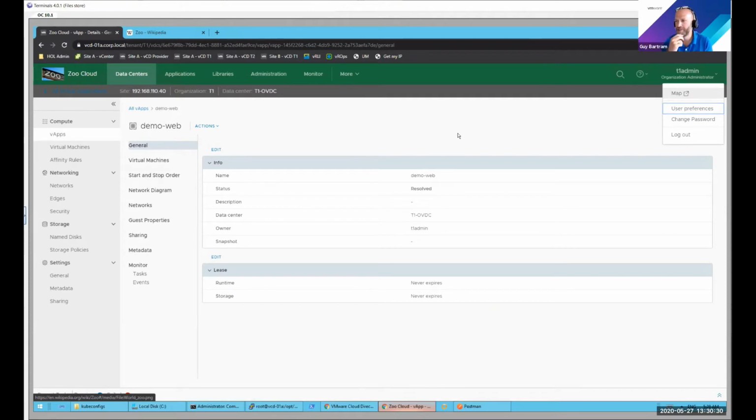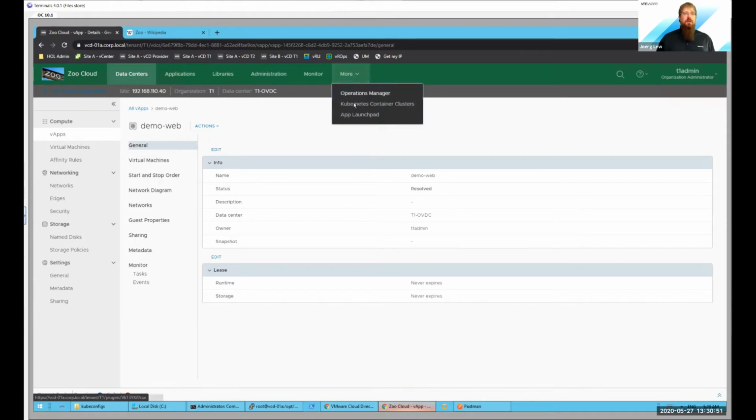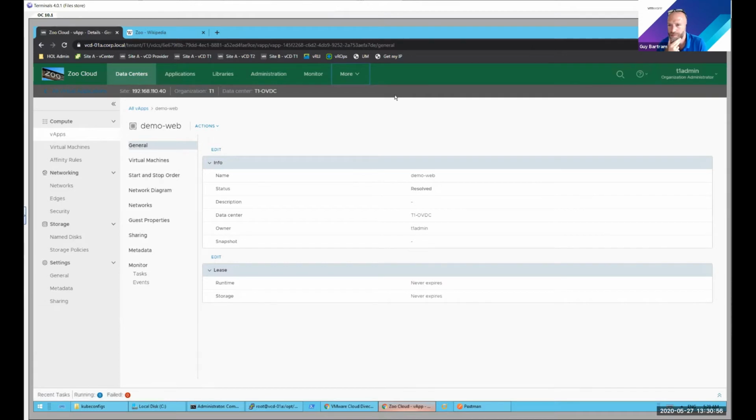Could those links, just out of interest, if you wanted to, like you said, raise a support ticket, could it then call a workflow to drive some extensibility framework stuff? That is not directly possible, at least not with this functionality. If you want to do that, you would have to create your own UI plugin that then shows up here in the More page. Okay. That's a topic for a different Feature Friday. Yeah. We'll cover that.